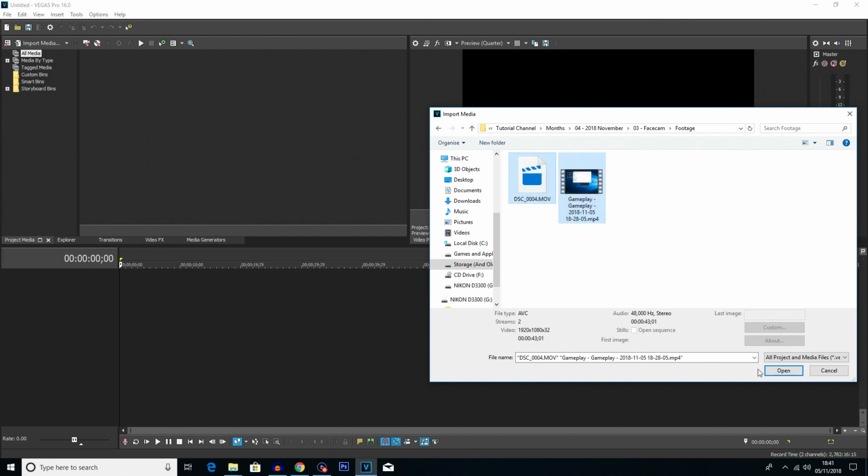A lot of getting this to work properly is going to be how you record it and the actual setup you use. That's going to be a big important factor, and also aligning up the videos so that your audio and your gameplay match up, or at least your Facecam and your gameplay match up, is quite important. The easiest way I find to do this is record your voice on both your gameplay and on your Facecam. You can then sync them up using the audio spikes and the tracks, which I'll point out in a minute, and then you can just cut out either the audio from the gameplay or from the Facecam, and you'll end up with, well, Facecam video with gameplay.